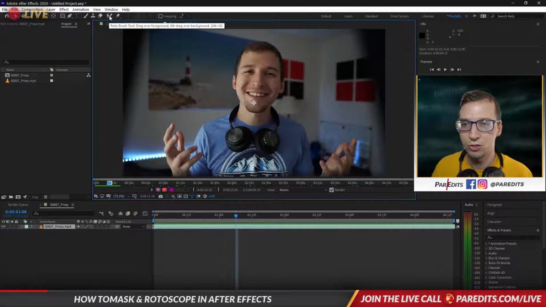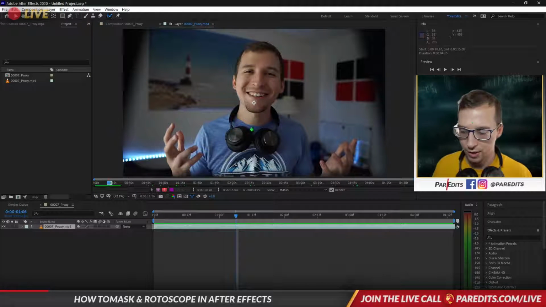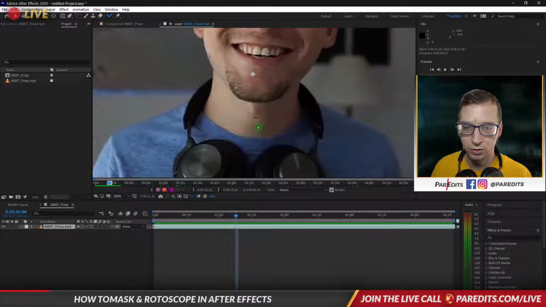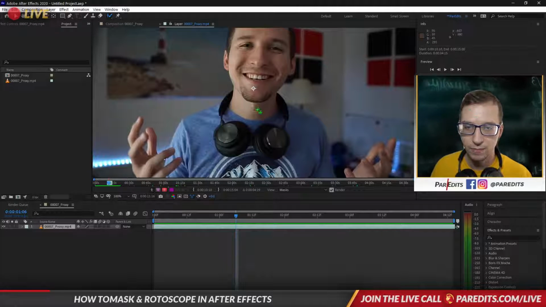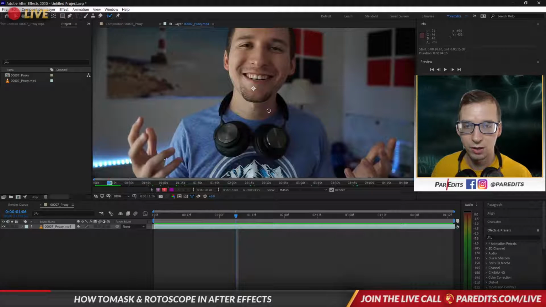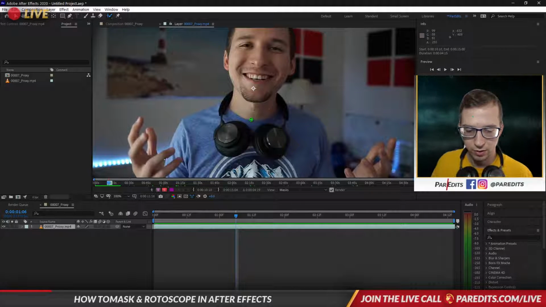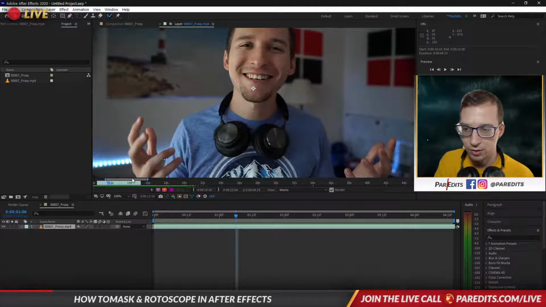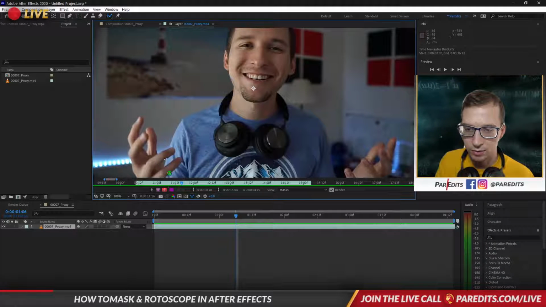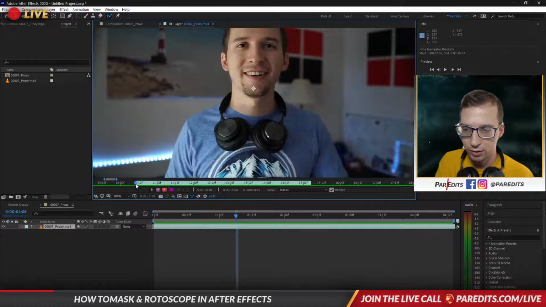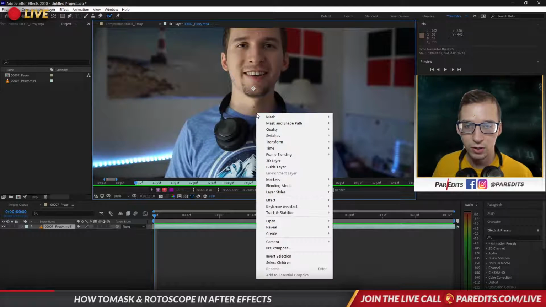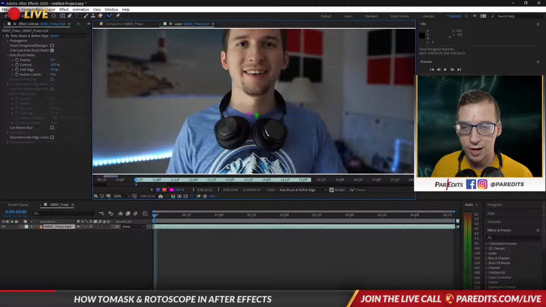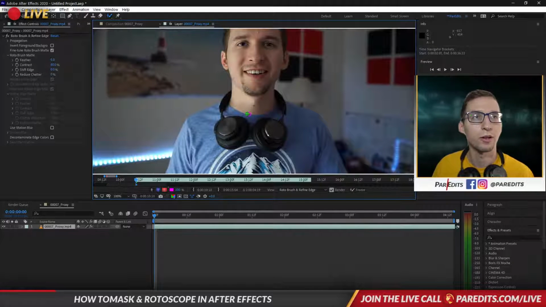So from here, we're going to click on this tool up top. It says the Roto Brush tool. We can hold Alt and zoom in here, or we can hold Control. Maybe just plus and minus. So zoom into our track here. And so what we can do is start painting. I just clicked, which means it created a mask.